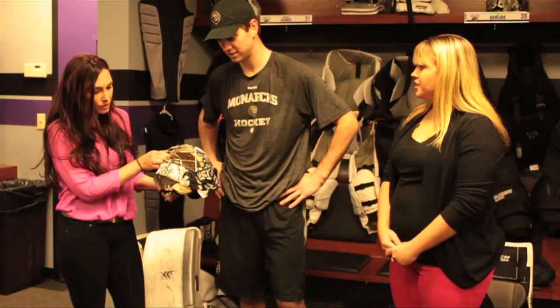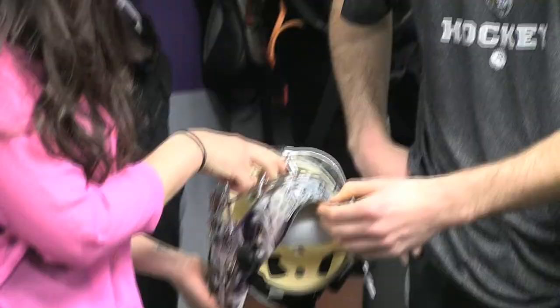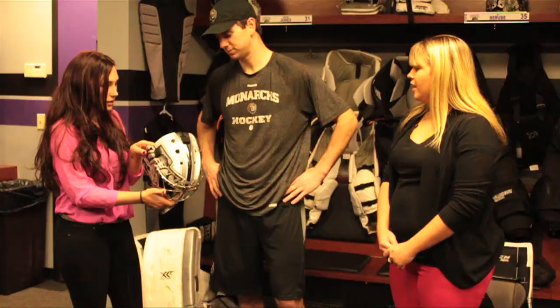Now, is this a new mask for you this year, or is it something different every year? Yeah, I usually get one each year. And what is this down here? That's one of the Kings logos. It's on one of their third jerseys. All right, very cool.